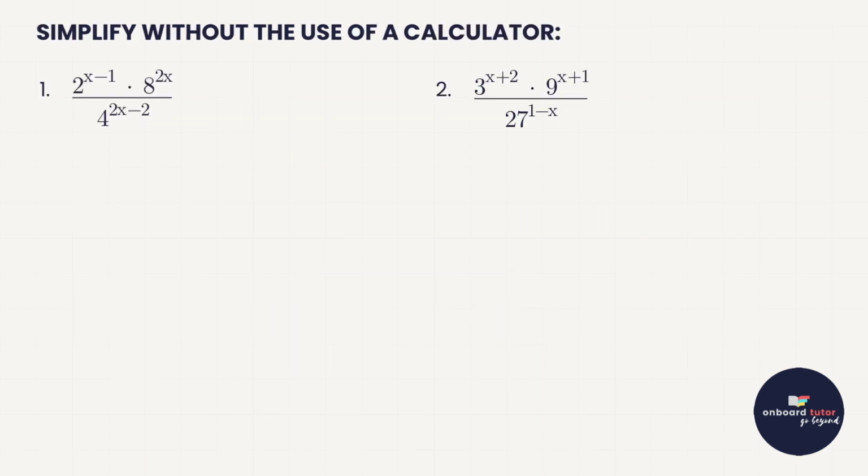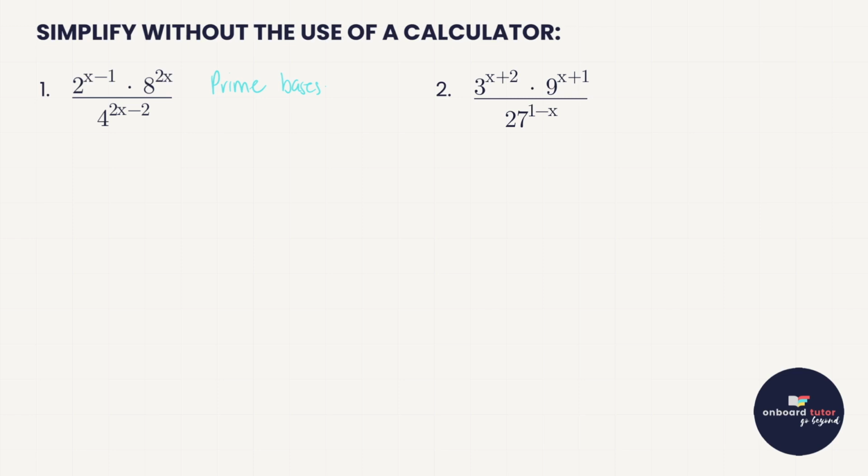We are told to simplify without the use of a calculator. Alright, now the fact that there are x's and y's and whatever, that already limits us. We can't use our calculators even if we wanted to. So what we need to do is we need to start applying our laws of exponents. But we are not able to do that until we have prime bases. So if ever you get given an exponential question and you're not sure where to start, you should start by getting prime bases.